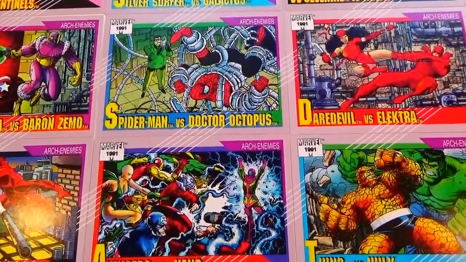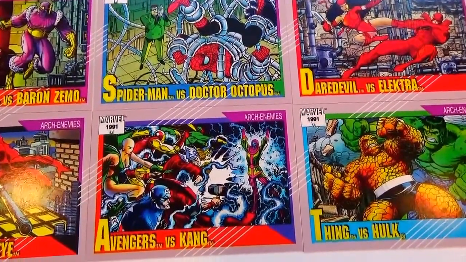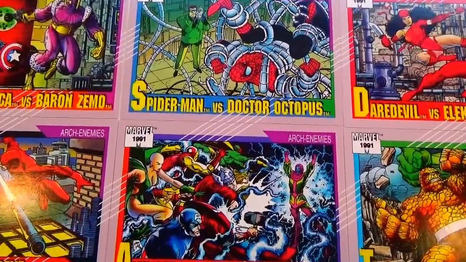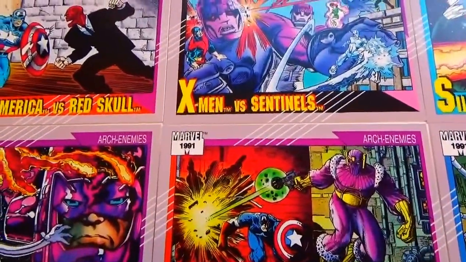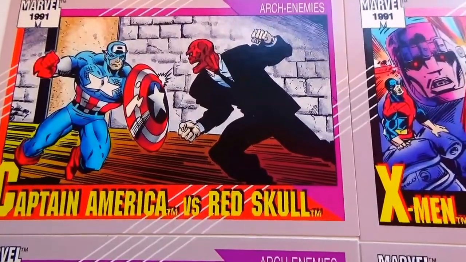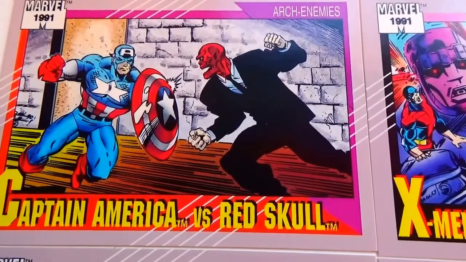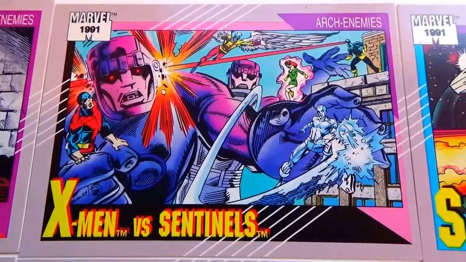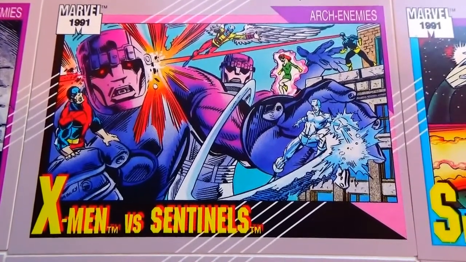Okay, here we are with part 2 of Marvel 1991 Arch Enemy comic cards. Okay, and these were all auction finds, and we got plenty of comic cards. Got me a whole booklet full of them. So here we go. Captain America versus Red Skull. X-Man versus Sentinels.